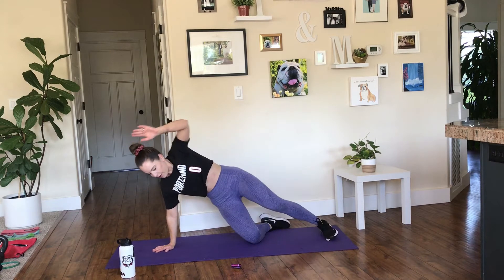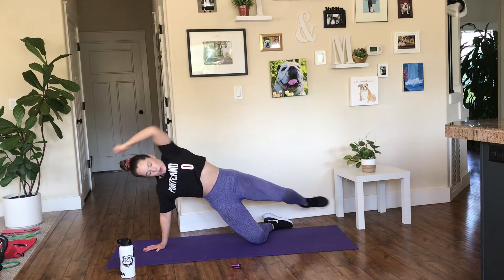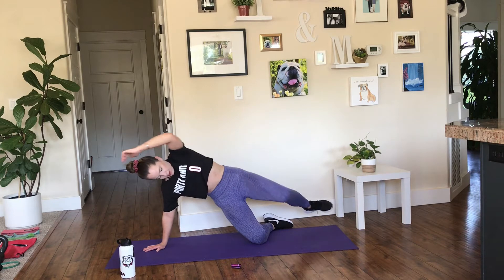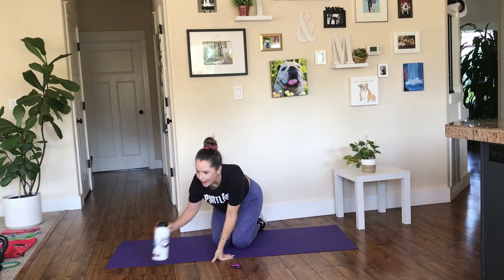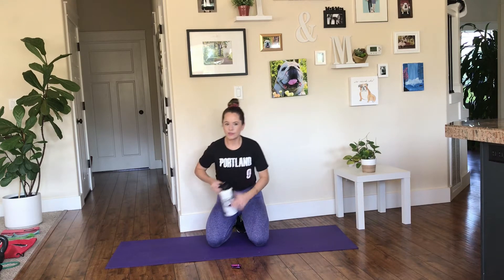Here we go on the other side — really crunch into it. It's all about the effort you put in. Less than 10 seconds to go before our next break. Rest — 30 seconds. Grab some water. Remember: first exercise bicycle crunch, then straight into the side supported crunches. 15 seconds to go. 10 seconds — let's get into position.